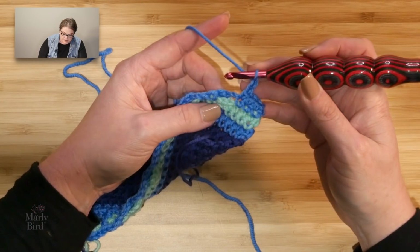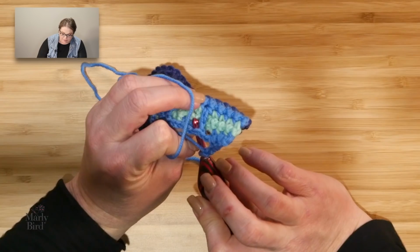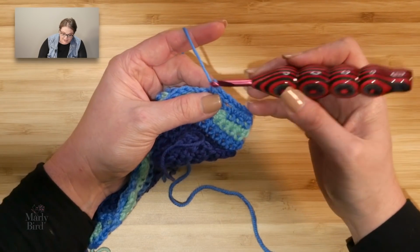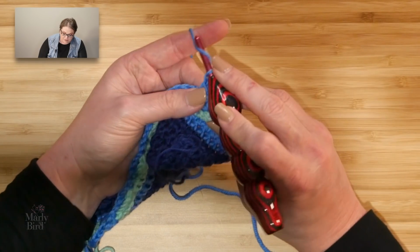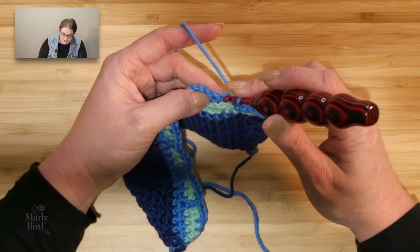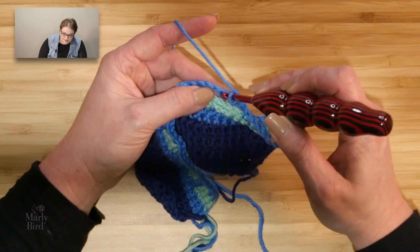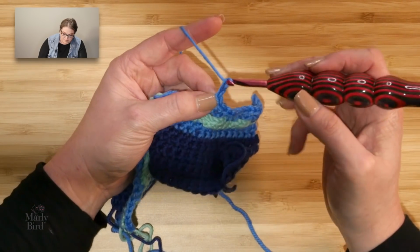So there's 2 chains. But then I have to make sure I do work into the top of that double crochet, right? Because that's now a stitch. So I want to make sure I put a single crochet in the top of any double crochets I created. Okay? If you don't do that, you're going to come up short. So you want to make sure you chain 2 whenever you're supposed to chain 2. But when you come to the stitches that are doubles, so like right there, those are my doubles, I want to make sure I put singles in the top of those doubles. Make sense?